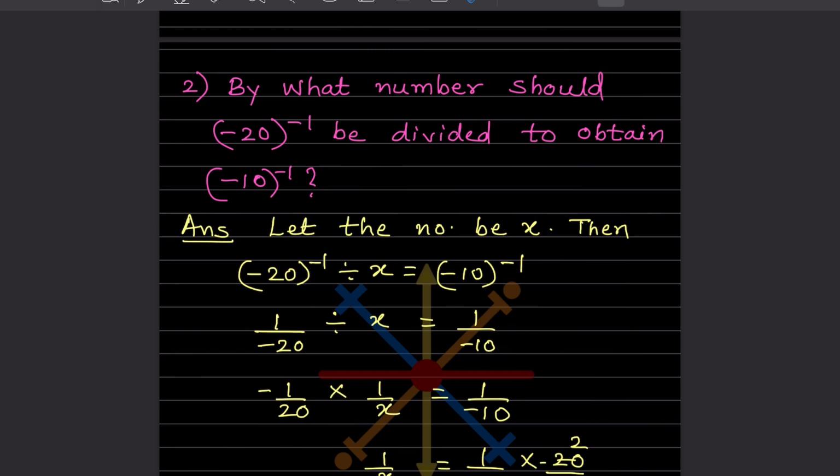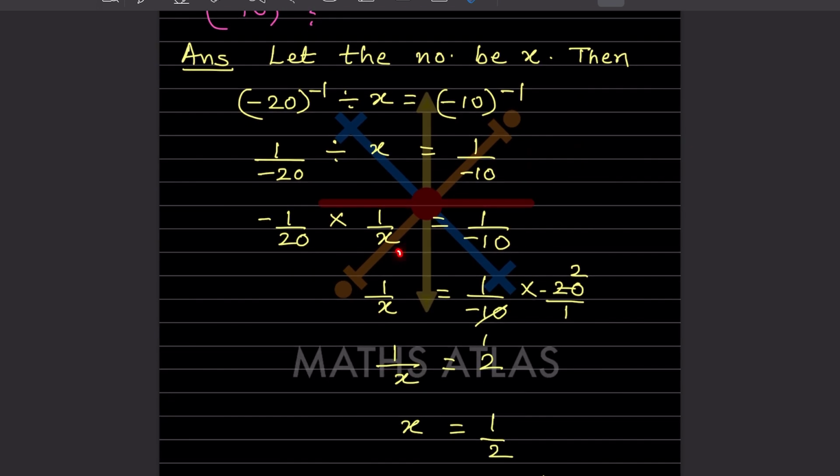So now see here, this will be as it is, but now here we'll make this division into multiplication. Since we have made this multiplication, this x is going to be 1 by x. This as it is. So now let us do here 1 by x, skip as it is. This, if you take on the other side, is going to be minus 20 by 1. See, minus 1 by 20, or if you write 1 by minus 20, both are the same. So we can write this as minus 20 by 1.